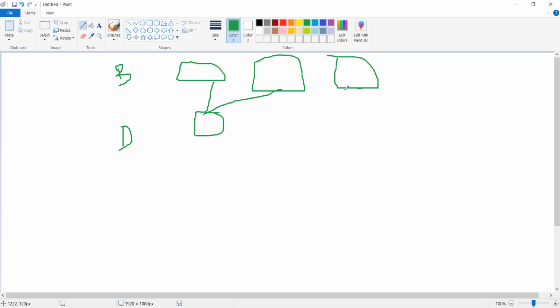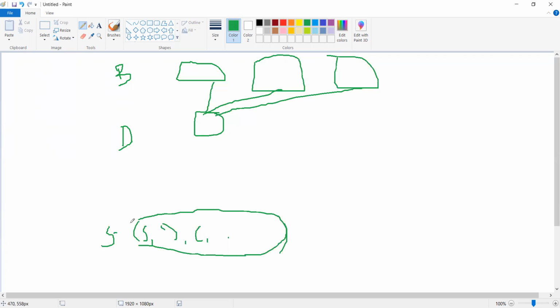You will put, like in this case, student, and then you can say school, comma, district, comma, city, comma, whatever. So all of the properties of all these are now available to student.